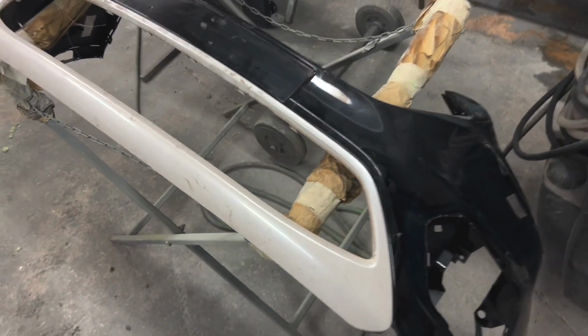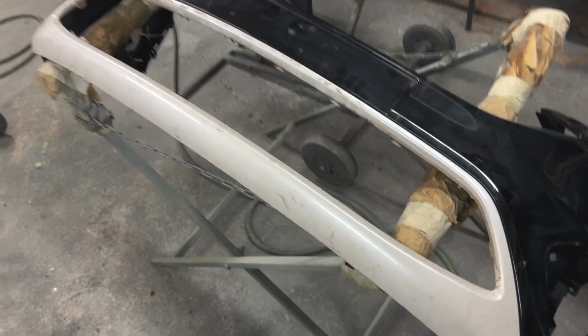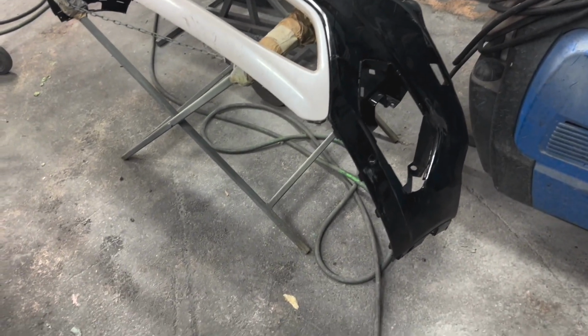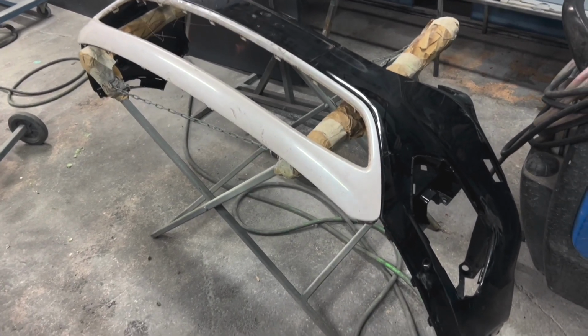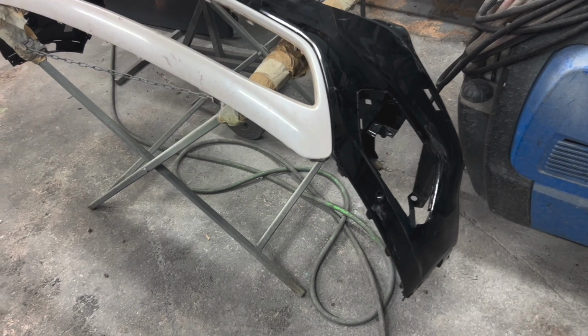Unfortunately, when the bumper arrived, it was bent like a pretzel, which has created this bend in the middle, which hopefully can be rectified without causing any issues. I fitted the lower grille to it so it didn't flex, but hopefully with that piece and that piece together and the lower splitter fitted on, you'll never know it was done.